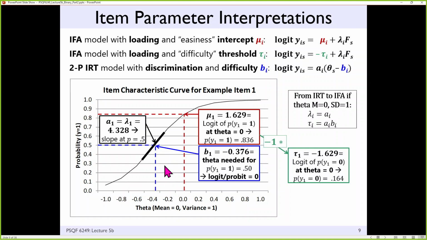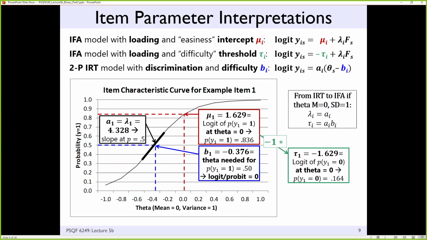So this particular item has a B difficulty value of -0.376. So that is the amount of the trait needed to have a 50-50 shot of getting this item correct. And in this context, it's being able to do this item because this is an index of physical functioning. So this is like being able to take a bath by yourself or something like that. Okay, so this is B. To me, B is the most useful measure of location because B tells you who the item is for.